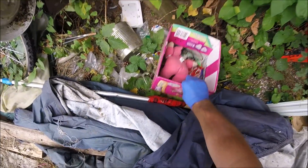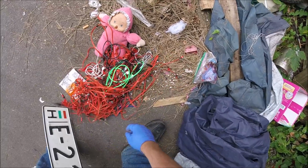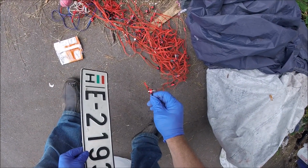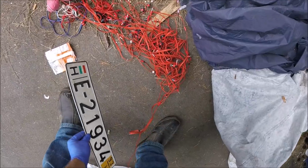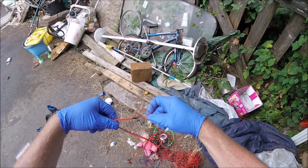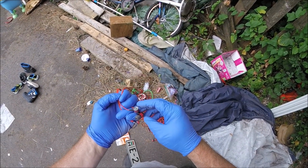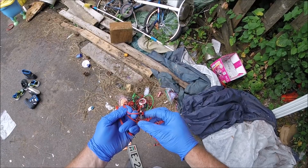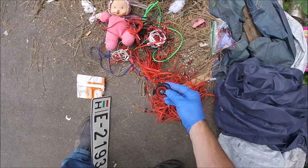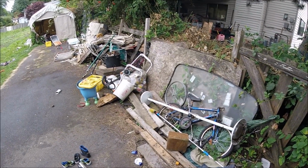Bunch of wire here. Kind of weird cable. What wire is that? They're all headphones. Look at that. See, people. Box of headphones. I don't know if they're brand name, what they are. You can just clean them and change the pads there. Actually, at the beach I found a pair of headphones like that, and they're worth like 80 bucks. Gave it to my buddy, cleaned them up, put new pads on there. Said they're $80 headphones.